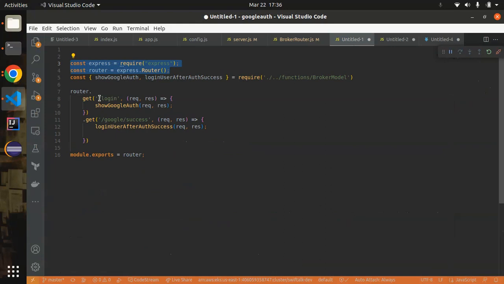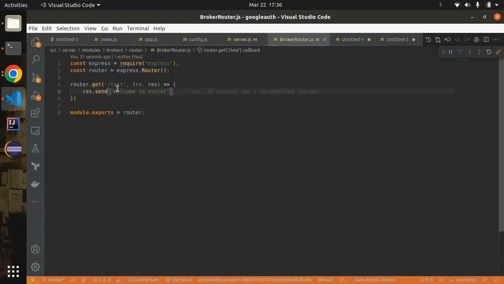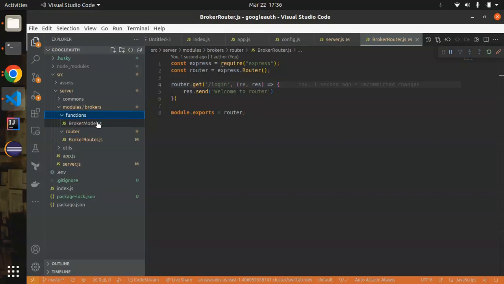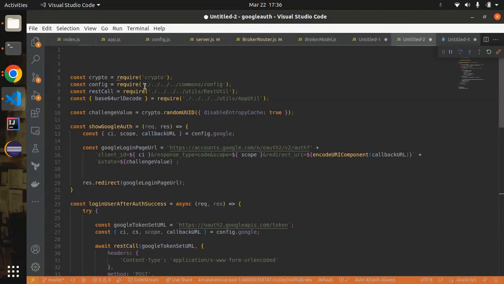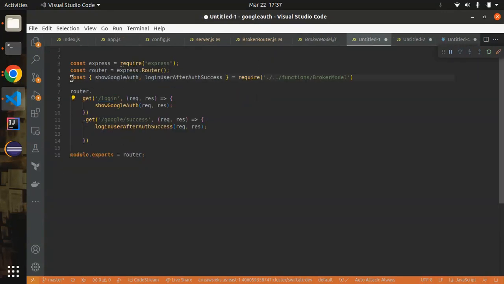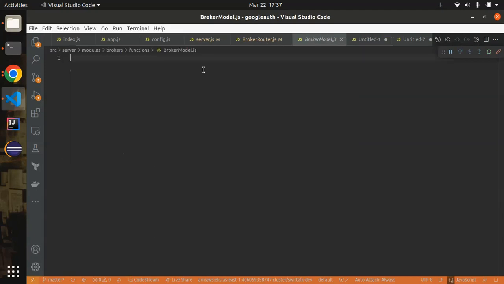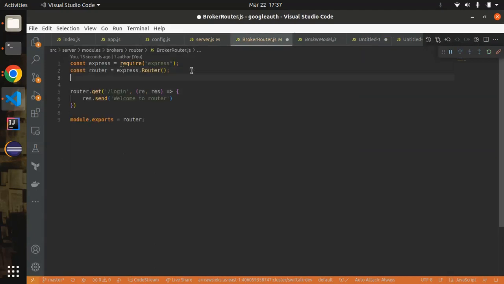So I have already thought of a slash login as a path inside broker router, and we are going to keep all our functions inside a file named broker model. So let's import a function from that file, and we are going to call this function with request and response.